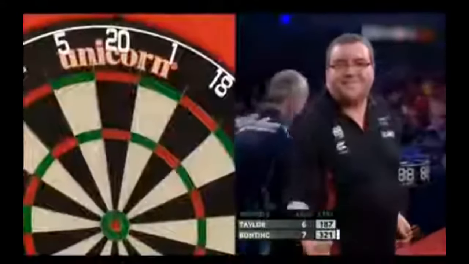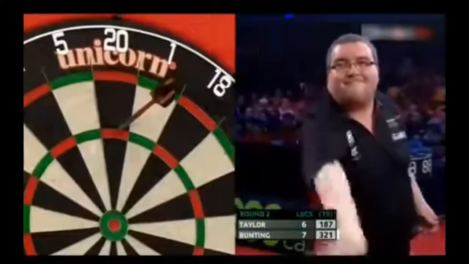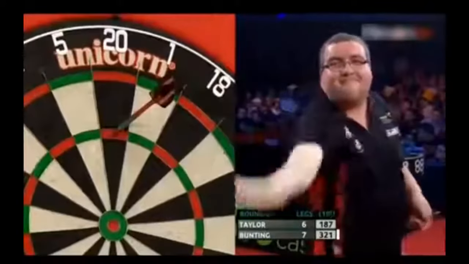Unlucky. 174, 180, 140. Bunting is on the money. Bunting is on the mark. Bunting is on a 9-darter!